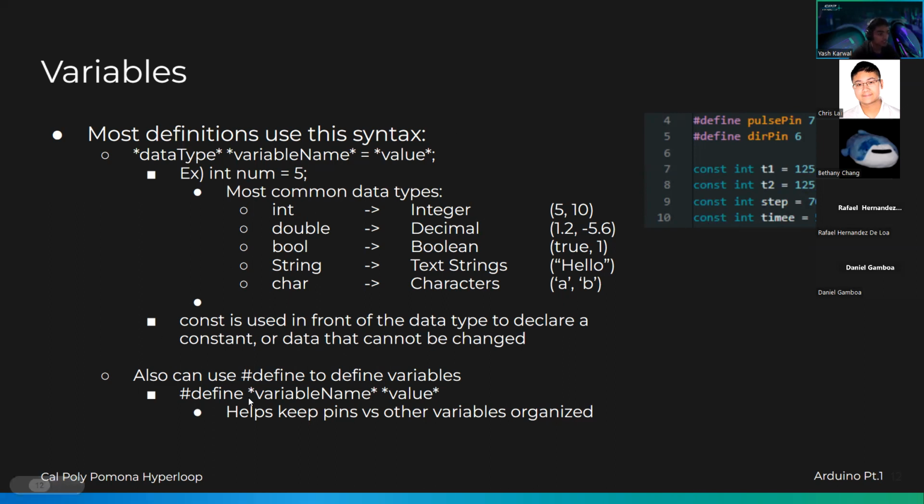Now let's use #define. This right here is a more common way to define pins, so you have a difference between normal variable names and pin names. So you can easily refer to all your pins and what each pin is labeled as, and your actual definitions of normal variables that you're using in the code, so you don't get them too confused and cause some problem in your code.